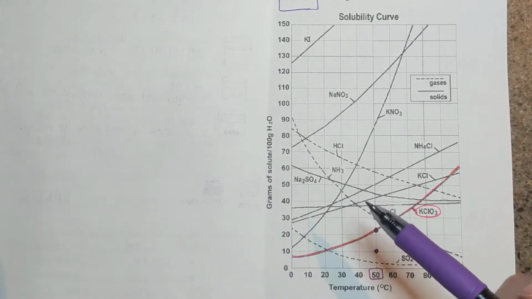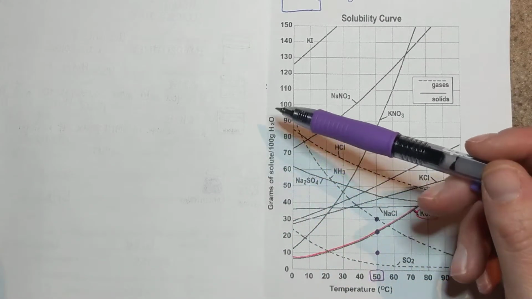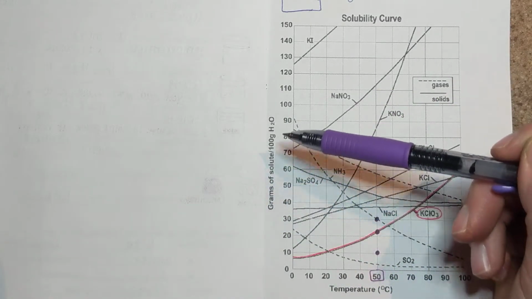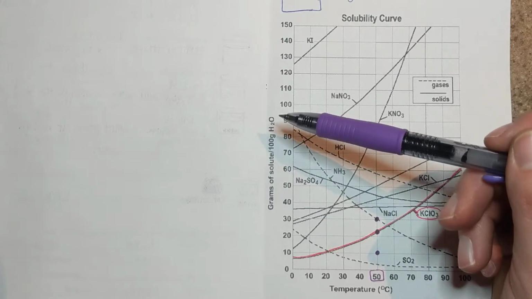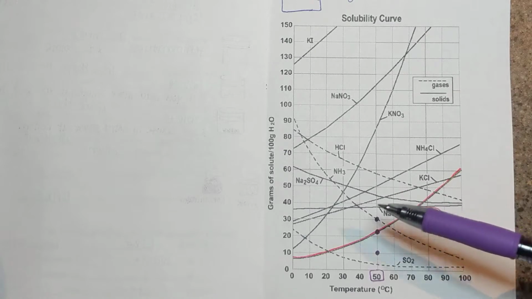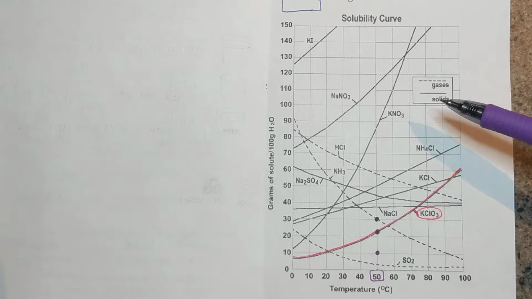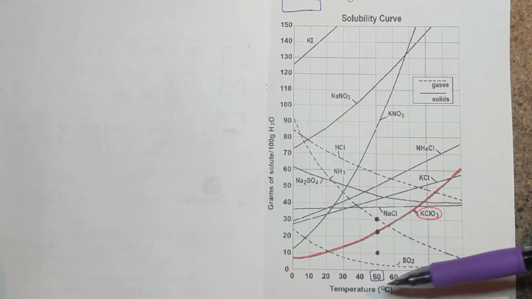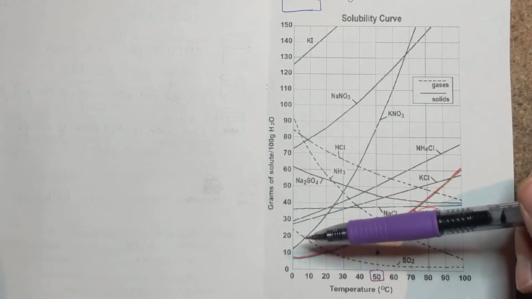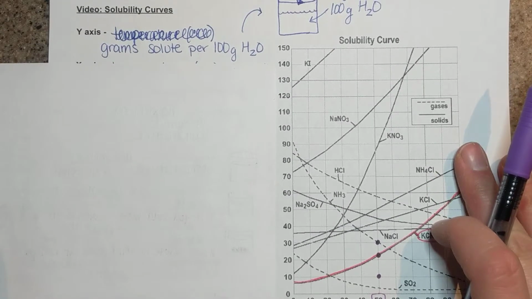The information about solubility is given on solubility curves. These are graphs that talk about the temperature of different solutions, and they tell us the grams of solute that can be dissolved in 100 grams of water. Well, notice when we look at this curve, we have many different compounds. We are told that we have gases with the dotted line and solids with the solid line. We are told the temperature range from 0 to 100, and my grams of solute per 100 grams of water from 0 to 150. So the first thing we need to notice are our axes.